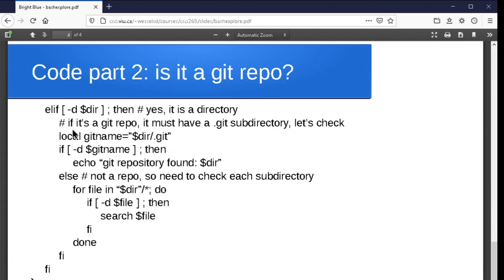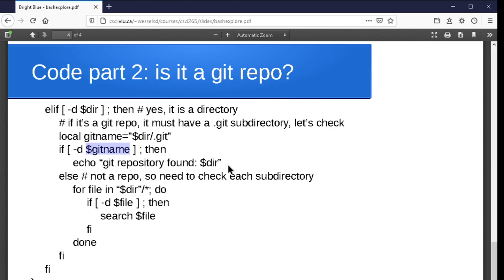So the first thing we'll do, having decided that yes, it is a directory, it is readable, it is executable, is check and see if it contains a subdirectory named .git. The way I'm going to do it here, just to keep things a little bit cleaner, is to put the name that the subdirectory would have into a local variable. So it would be the name of the current directory followed by /.git. We'll then check and see if that directory exists. If it does, then we've found our repository. So if there is a directory with that name, then hey, we found it, and we're done.